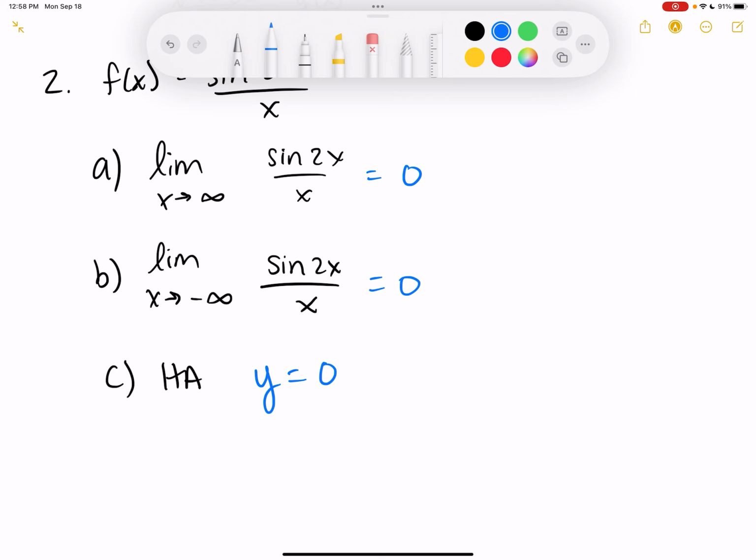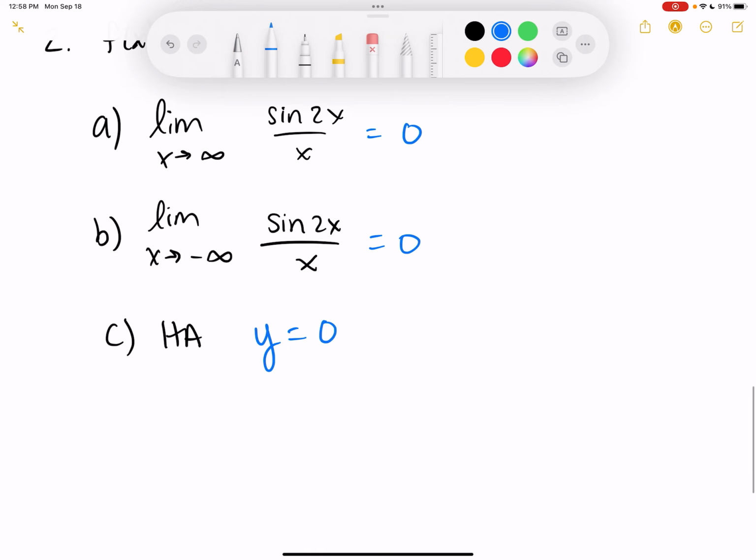Now, obviously, we've found horizontal asymptotes algebraically before, but we haven't done them with trig functions. And if we were to have a limit going to infinity, where the y value is going to infinity or negative infinity, there's going to be no horizontal asymptote. It's going to have to be a specific value for there to be one.